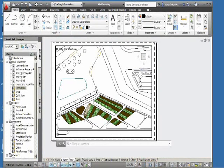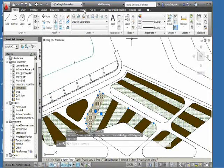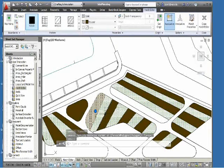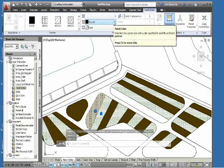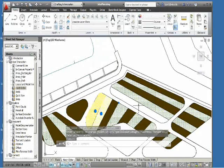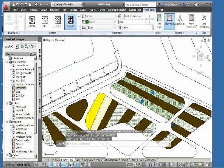Here we have a drawing with some hatch objects in them. And we are going to just select a couple of them. And I'll come up here to, helps if I actually get the hatch object. There we go, that's much better. And I've selected two hatch objects, and I will now change their color all at the same time. This is something that you were not previously able to do. You can also select multiple hatch objects and change the hatch pattern, of course. We'll make it a houndstooth. How's that?